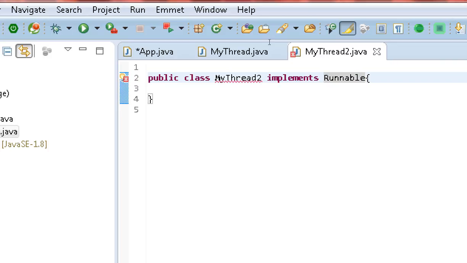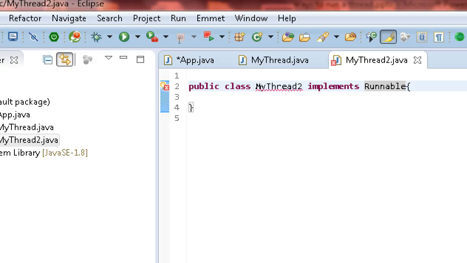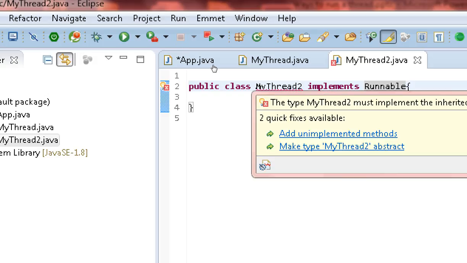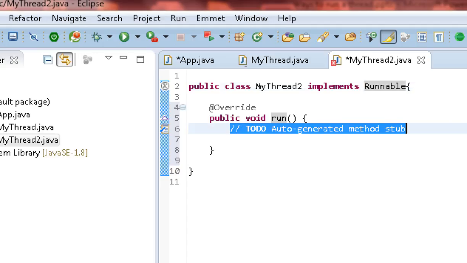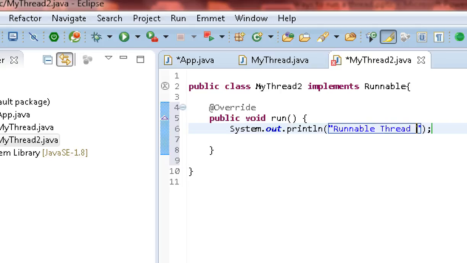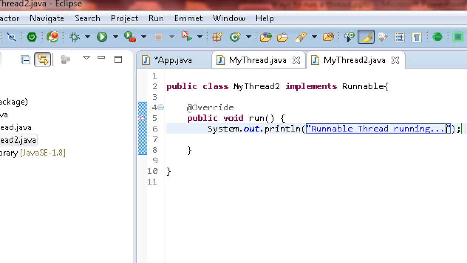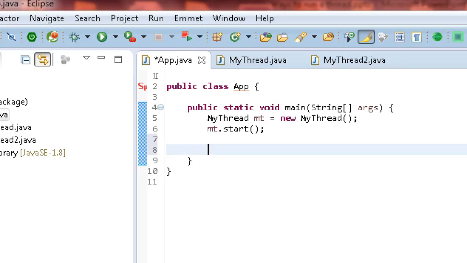Now when you're implementing the Runnable interface, you have to add the unimplemented method. It's going to expect a method of run. So you just simply do the same. You go back to your application object.